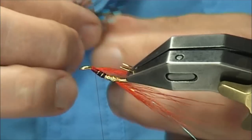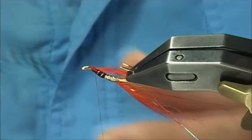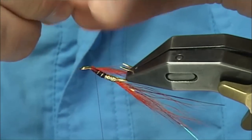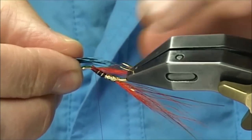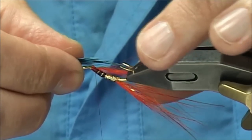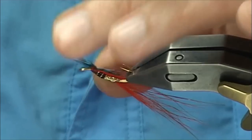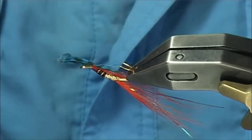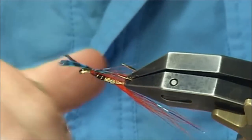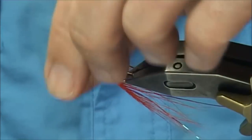Now what I am going to do is bring these fibres out and tear them off — you get two flies out of this one. You want the throat slightly shorter so they are separate. I am looking at the fibre itself — it is quite fine — probably towards the end of the body. Pinch and loop it. Just watch the points of the hook — just be careful. Just put a wee bit of wax on my thread to make sure there is plenty of grip. Then trim away.